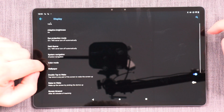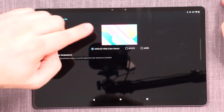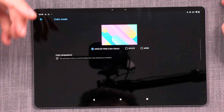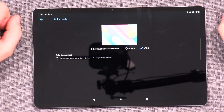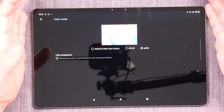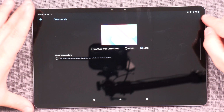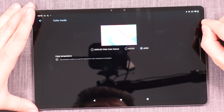You also have the option of color modes on the display here. So you have the AMOLED wide color gamut, but you also have the sRGB and DCI P3 standards if that's what you're looking for. So it's especially nice to have an sRGB standard when you are working with color important content. So it's not just bright and in your face, but if it's color accuracy that you're looking for, this tablet is able to deliver. So that's another thing productivity wise that I'm very, very happy with.